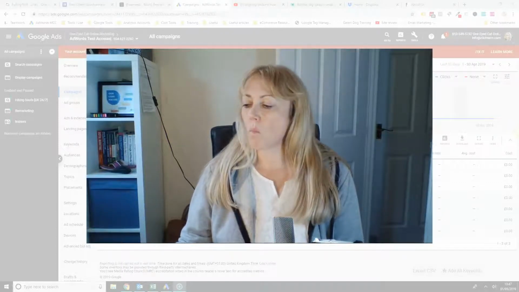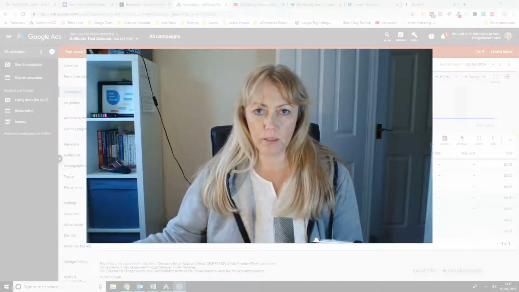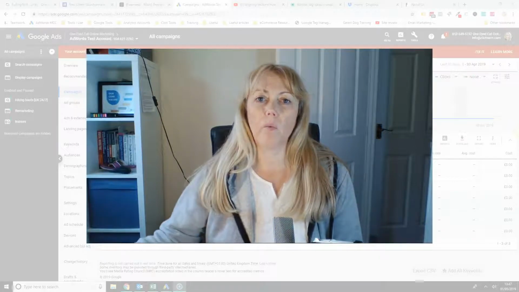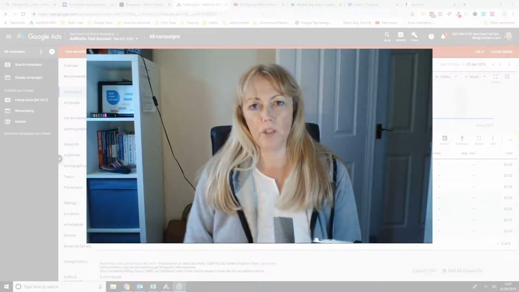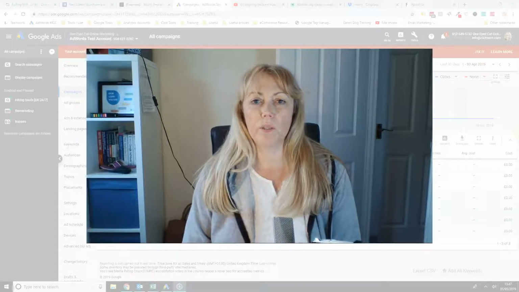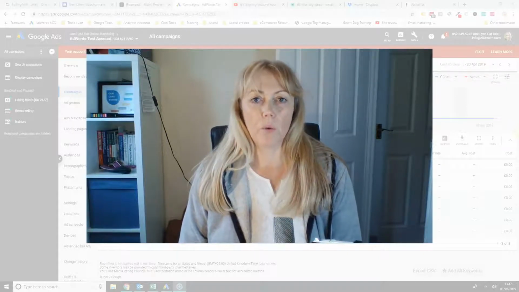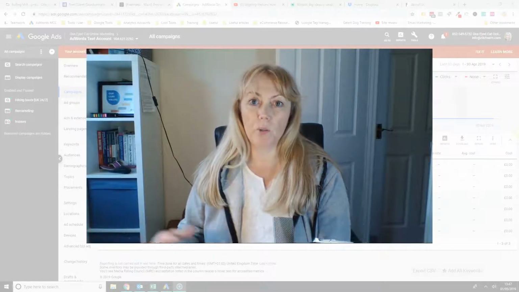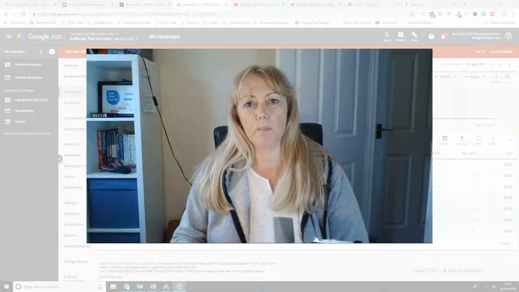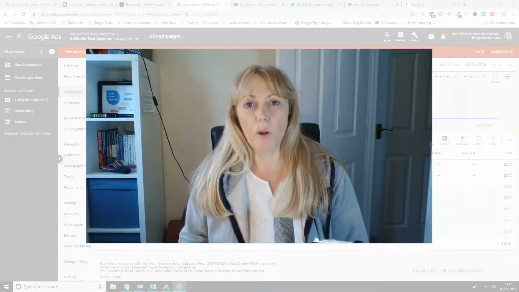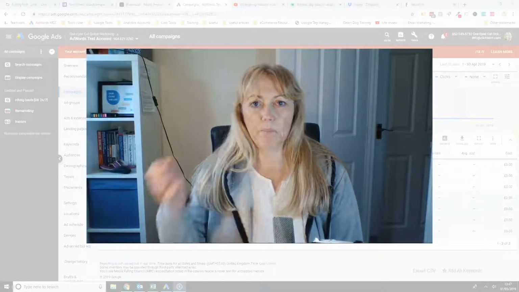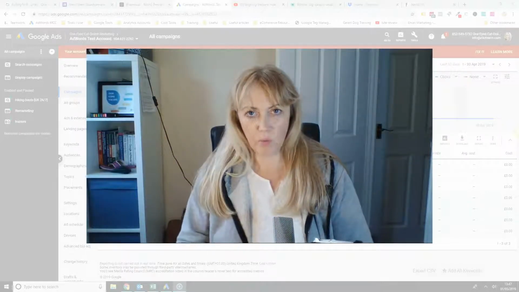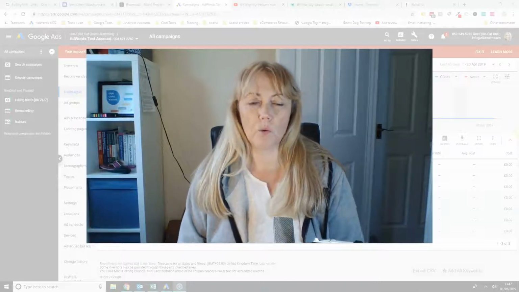We are into the optimization section of the checklist, as I mentioned in the last video. And today we're talking about whether you are making regular bid adjustments based on performance by device. There's a lot of talk at the moment about the fact that there's so much traffic on mobile that your website must work well on mobile, must convert well on mobile. And hopefully you have all that sorted and organized.